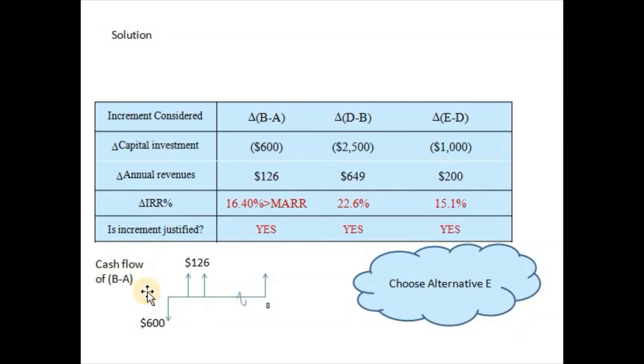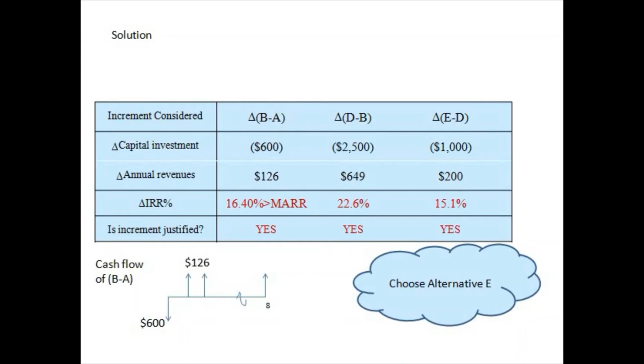A. Now, previously, we used to get the present worth of this new cash flow diagram. Now, the difference is that I'm going to get the IRR of this new cash flow diagram. And I will compare it to the MAR. If the IRR of this new cash flow diagram, which is related to B minus A, is greater than the MAR, then I will say that B is better. However, if the IRR of B minus A was less than the MAR, then A is better. So here my comparison is with the MAR. Now I see that the IRR of B minus A is greater than the MAR, then B is better. So B becomes the new base alternative instead of A.